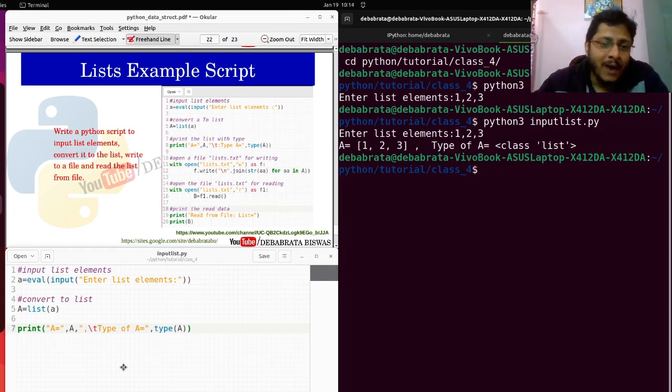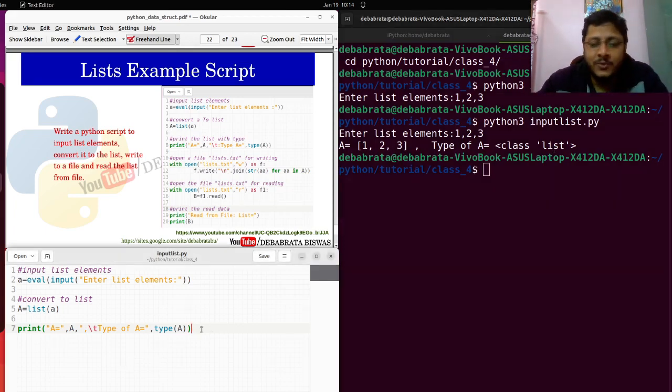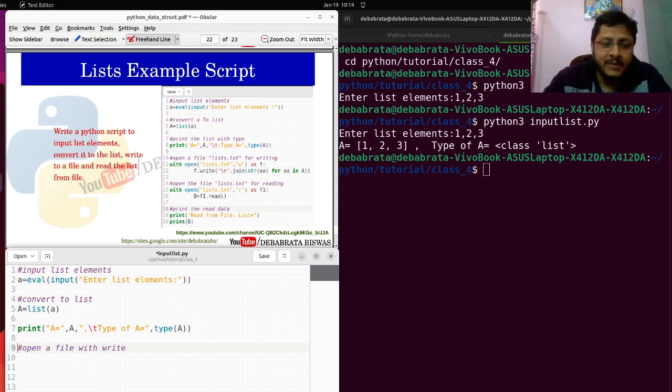Then we want to write these values inside some file. So open a file with write mode, that means w.